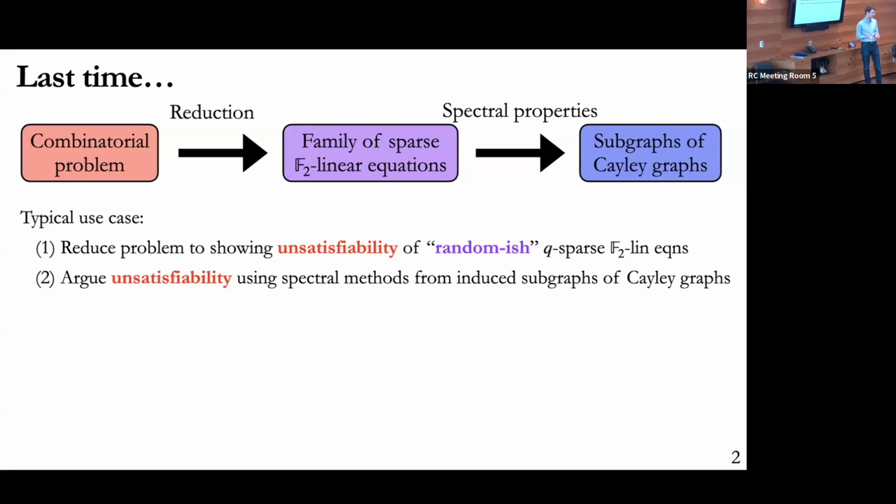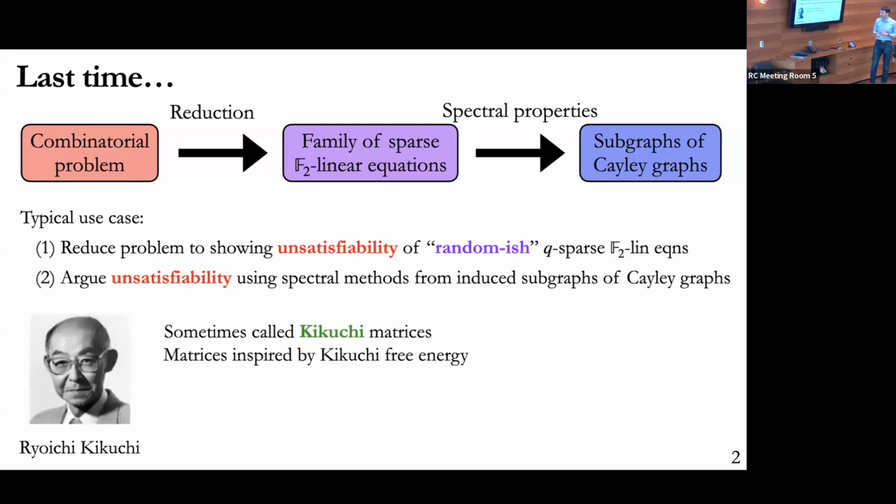And then the other problem I discussed was this problem of finding short linear dependencies among sparse vectors over F2, or finding these short even covers in hypergraphs. There we reduced the problem to showing unsatisfiability of some system of linear equations that we secretly knew was satisfiable. And then we argued unsatisfiability under the condition that there was no short linear dependence. You may recall from the talk last time, I called these induced subgraphs of Cayley graphs Kikuchi graphs, and that's because there's some connection in statistical physics with this notion of Kikuchi free energy. This was a connection made by the original work of Wein, Alaoui, and Moore that defined these matrices and used them to give an algorithm for tensor PCA.